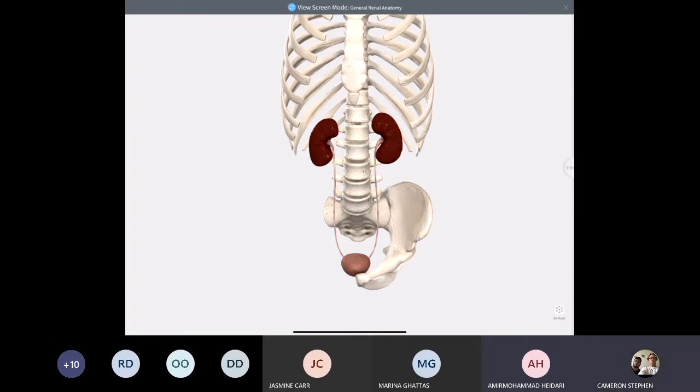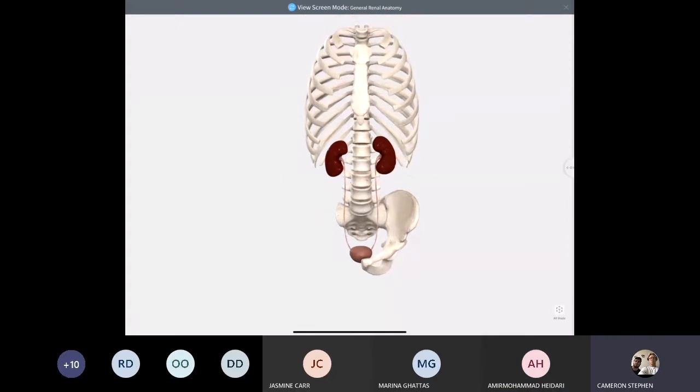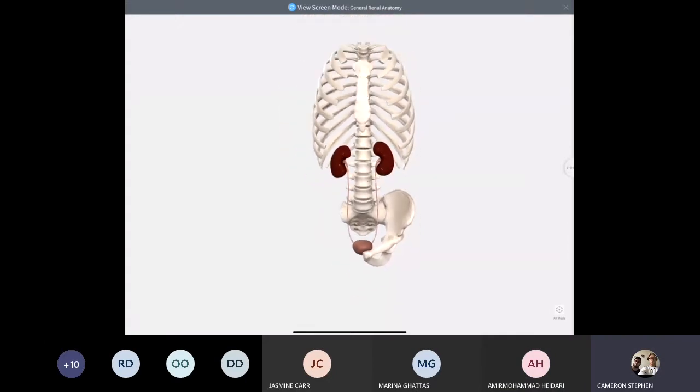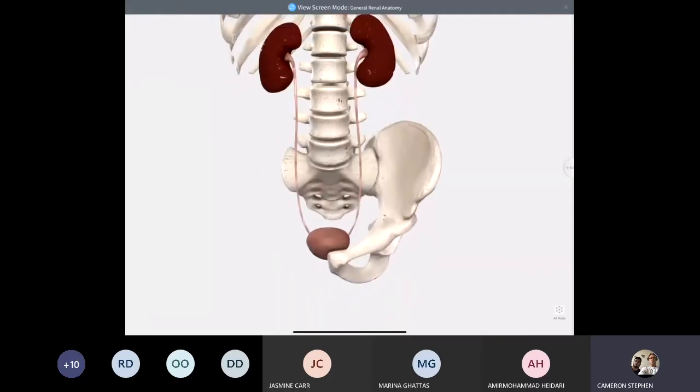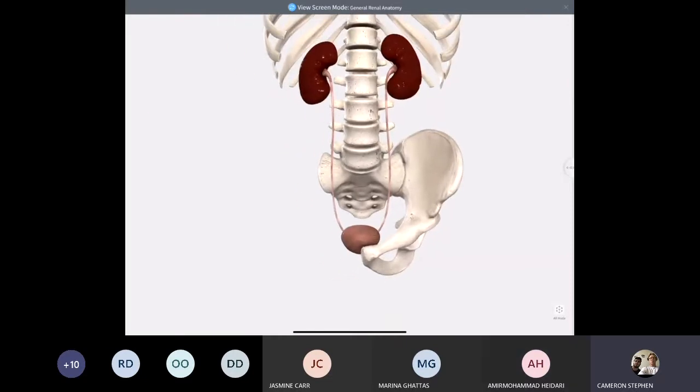Yeah. So just starting off with general kidney anatomy. Like Amir mentioned, this just gives you an overall view as to where it's located in the body. So we can see quite obviously down here at the bottom the pelvis, and you can see that the urinary bladder sits nice and centrally there, with the 2 ureters exiting at the oblique angles that Amir had mentioned, and coming all the way up, basically running just at the side of those spikes coming out of the vertebrae, or transverse processes for those in second year, running right the way up into the major calyx of the kidneys.